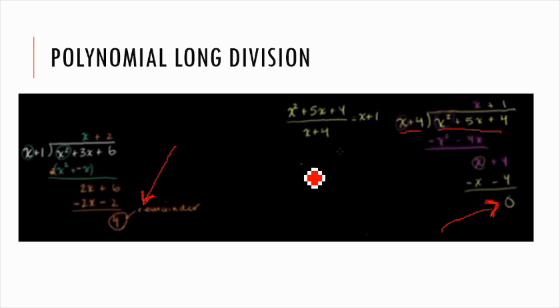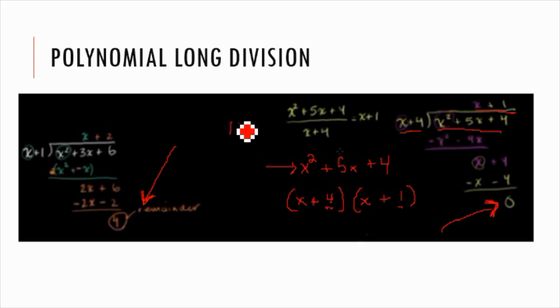So for example, x squared plus 5x plus 4 actually factors into x plus 4. And when I factor that out, I'm going to get a quotient of x plus 1. We should already know this because we can factor this quadratic trinomial. What adds to 5 and multiplies to 4? Well, positive 4 and positive 1.